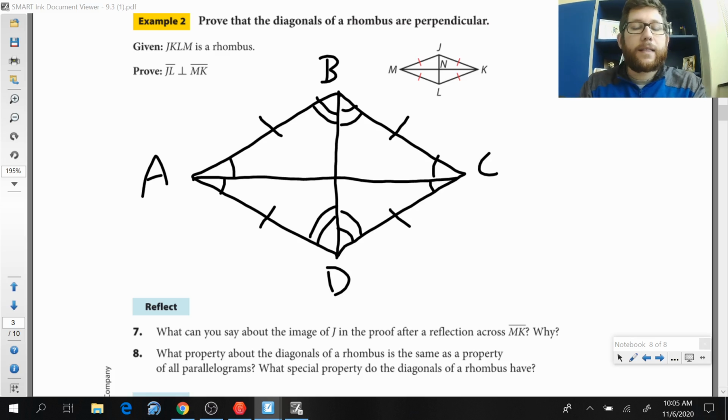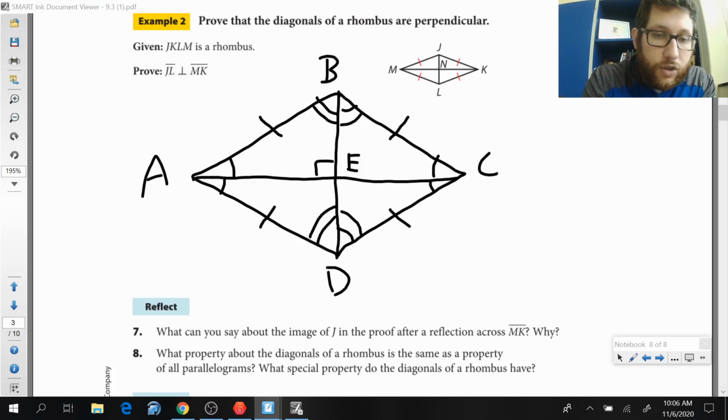Now, that leads us to our second proof. Why do the diagonals have to be perpendicular? Well, they have to be perpendicular because I know all these angles in the middle, we'll call this point E. All these angles at point E have to be the same size. All right, but I also know that they add up to 360 because it takes a full circle. So what angle added up 4 times gets us to 360? Well, it's 90s.